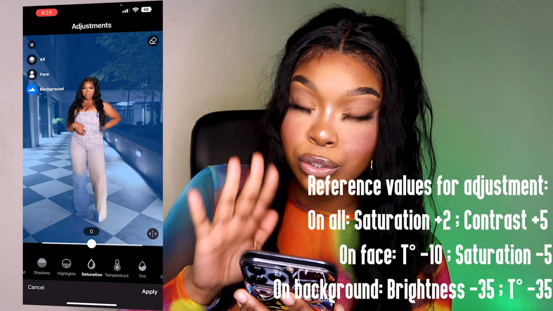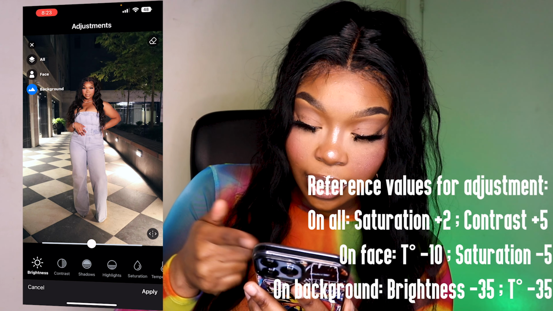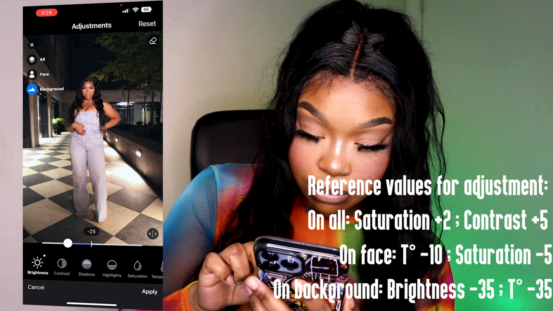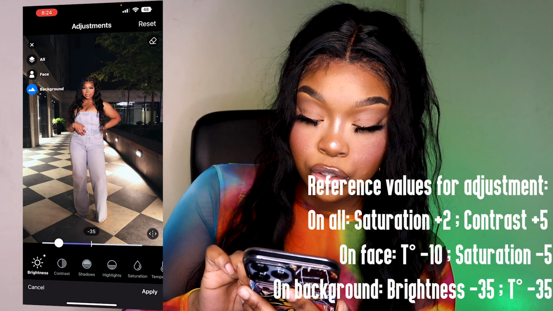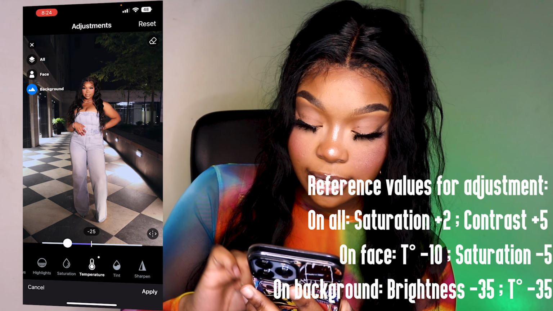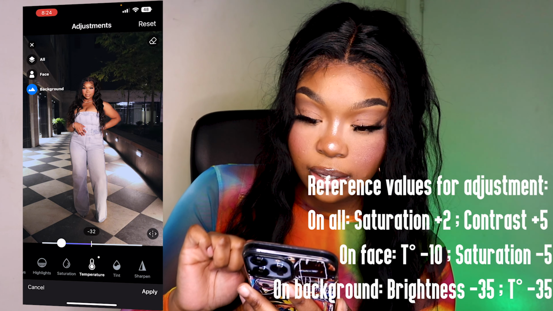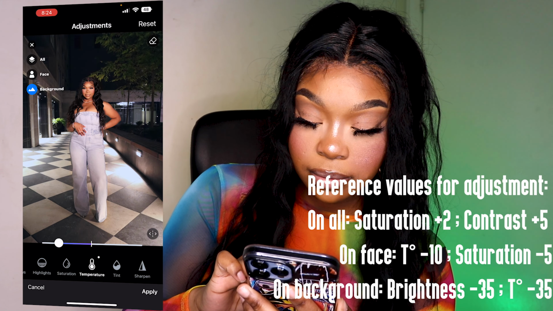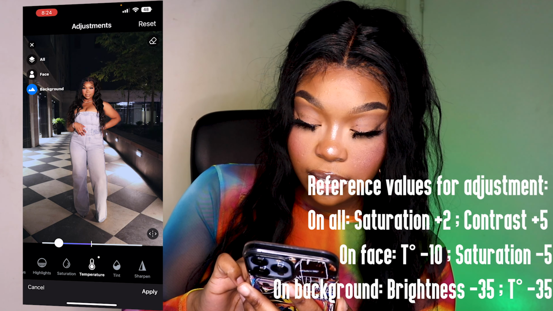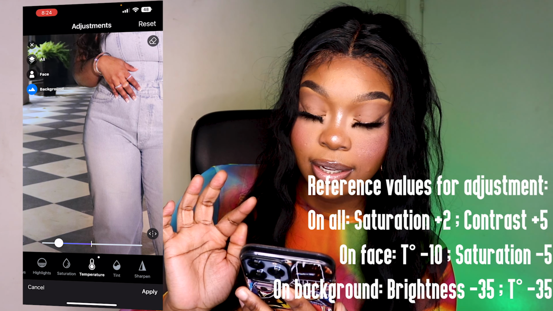And this is already so much better. And then for the background, we're going to do -35 on the brightness, and then temperature, we're going to do -35.